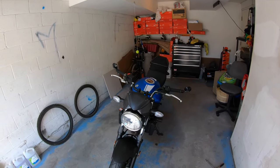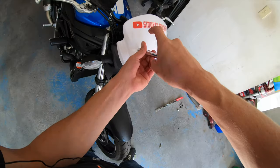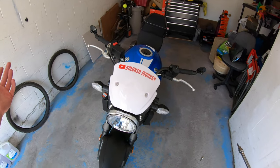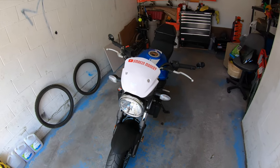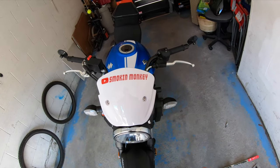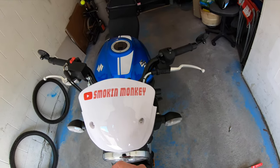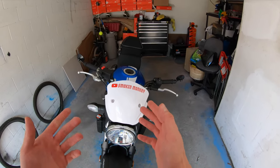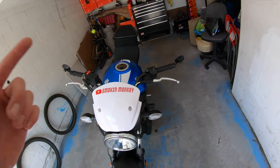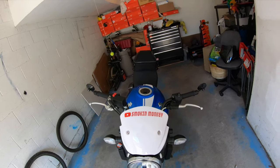Since you guys have stayed tuned this long, I'm going to show you what I changed up on the meter visor. A lot of you told me I should put my logo on there, so I had a bunch of custom vinyl stickers made — and there you go, that's what they look like. Each one is an individual piece, made to last outdoors for seven years. They're available on my Instagram — ten dollars each, free shipping worldwide, in eight-inch and six-inch sizes.